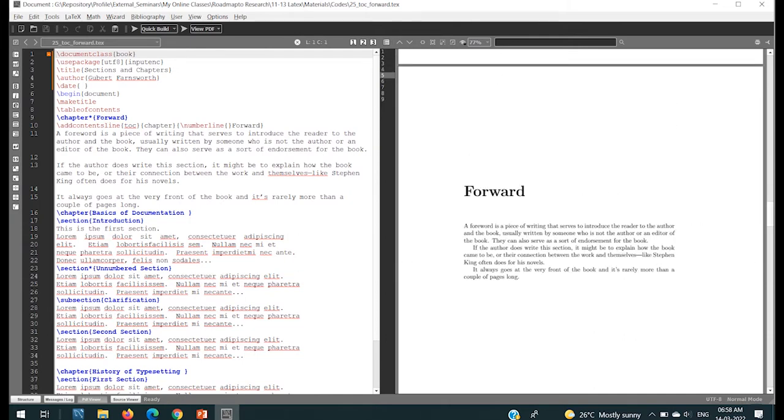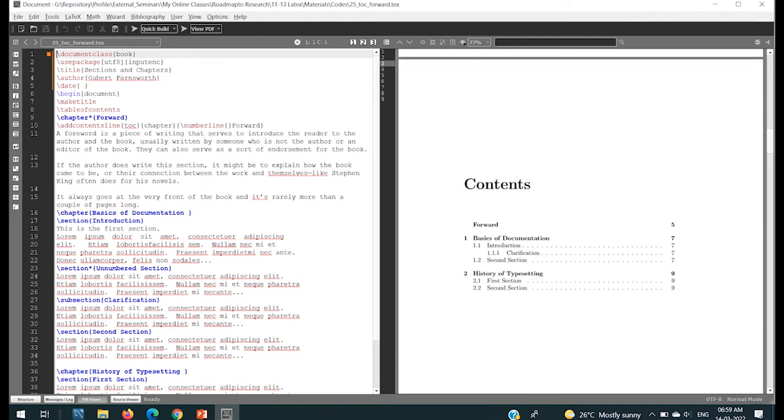This is not a numbered section, and since you have a star, it will not be included in the contents part, but here you can see the foreword is printed. How? For that we use the addcontentsline command over here. So because of this particular line, the foreword is added in the contents part.